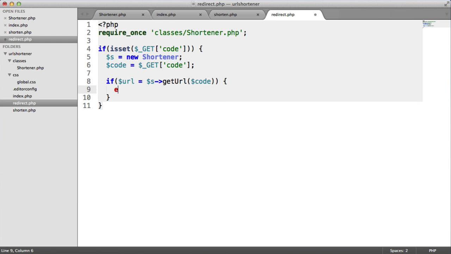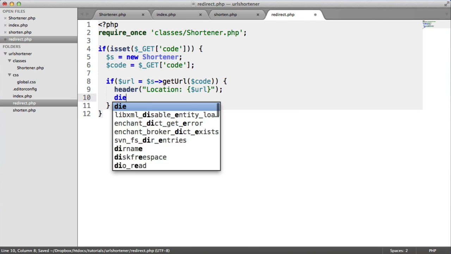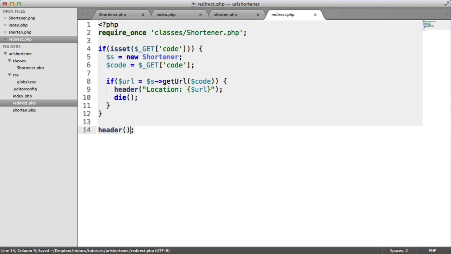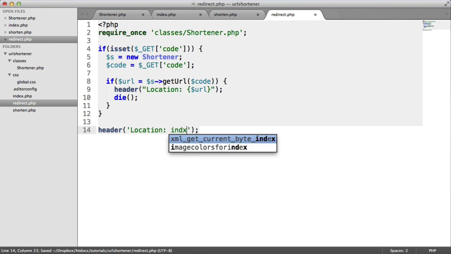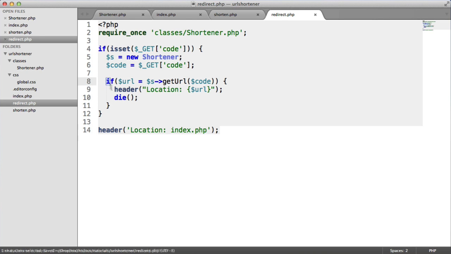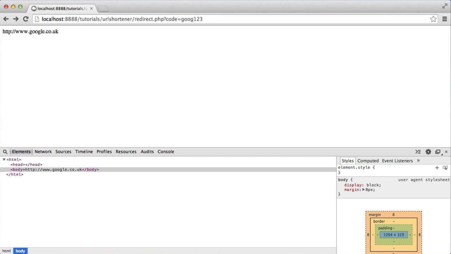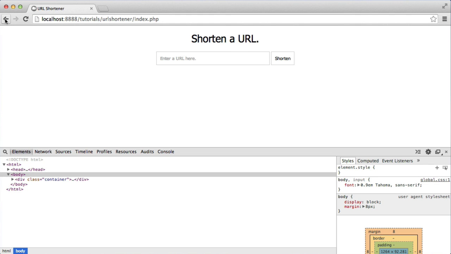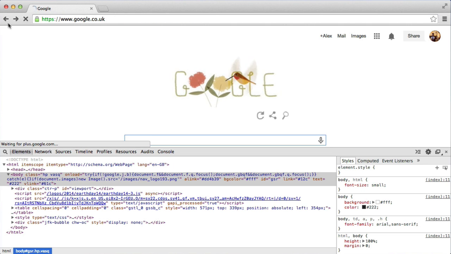So under redirect, we want to do a header location to index.php. No, we don't. We want to redirect to, let's double quote this so we can pull that URL found in there. So we know that we've got the URL. Let's pop that in there. And we'll also kill the page as well, and then by default we'll redirect through to index.php. This is important because if this wasn't satisfied, then we just redirect to index. So if we type a load of rubbish in here, we'll just go straight back to this page. Otherwise, we'll go through to the URL.